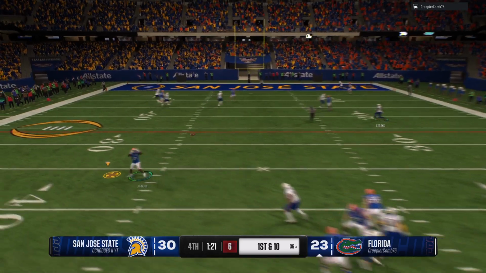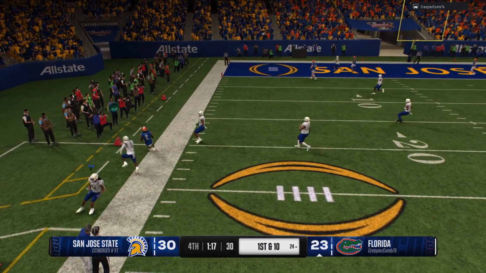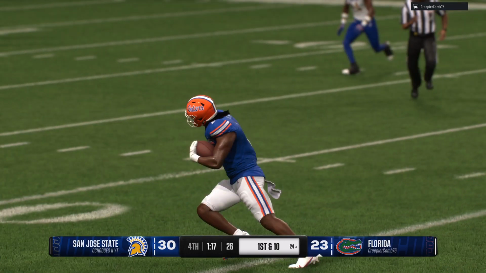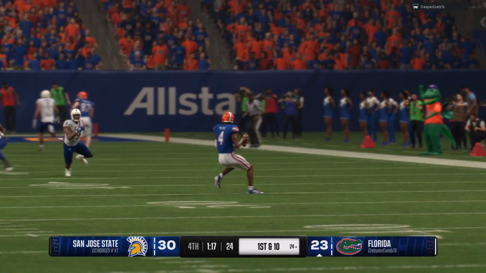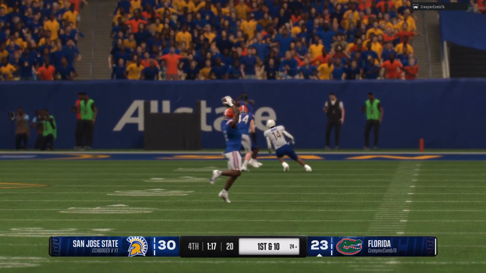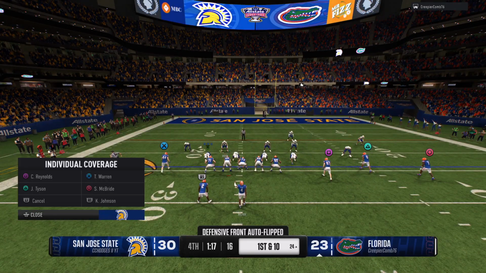Steps away to find some room. Makes the grab. It's Johnson. Open space at the 25. And he gets out of bounds to stop the clock. They've got a first down. They're in plus territory, and they've got a chance to win the game. Here's this offense with a fresh set of downs.